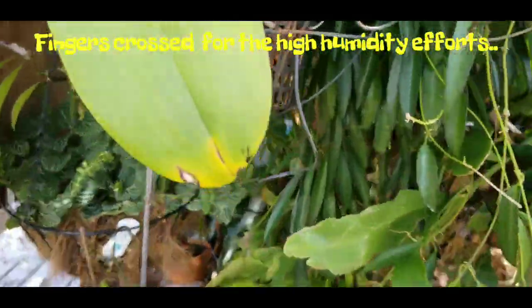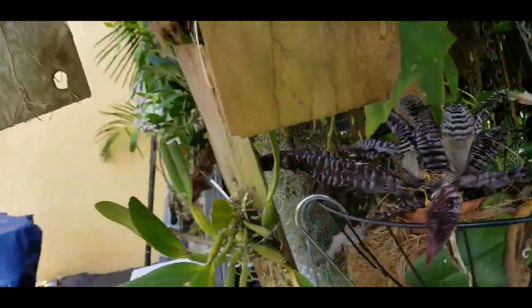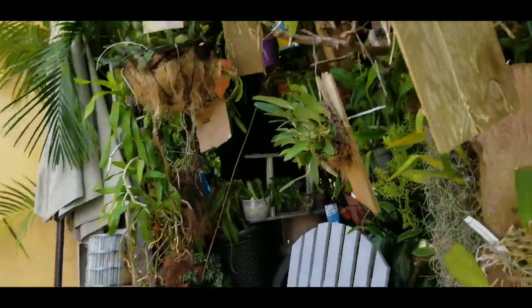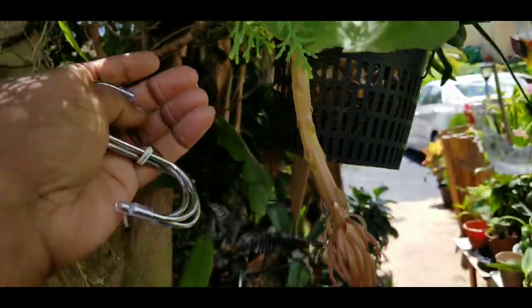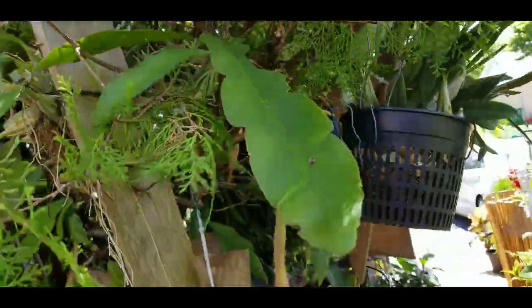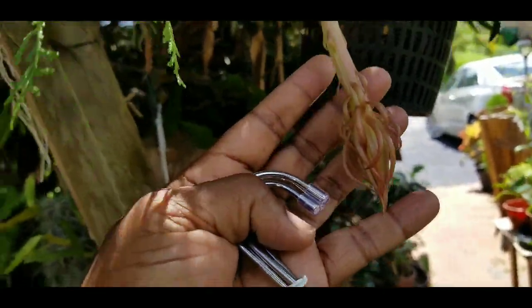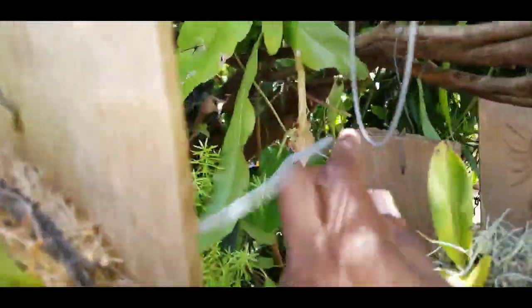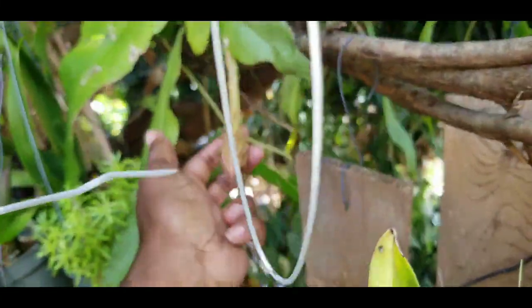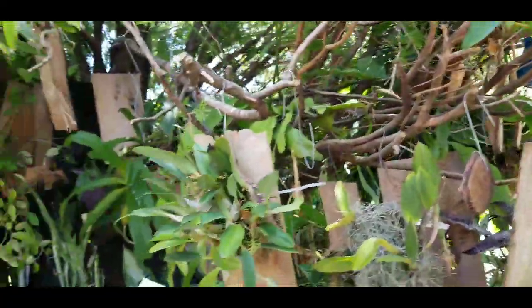So, Hoya Eddie. Love that. Love that Hoya. But yeah, so that's what we're going to be doing this. Oh, I didn't even see this all tucked away. Look at that. My epiphyllum is constantly flowering also. You know, they just can't help it. She's not quite ready to flower, but that bud is, oh, there's another one. Look at that. I love that flower. But yeah, I'm sure there's several others in there.